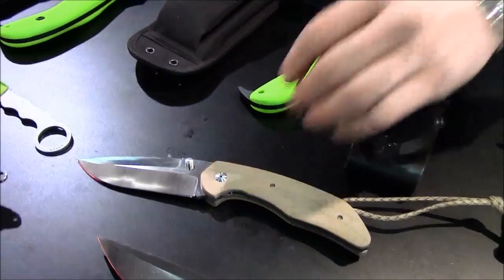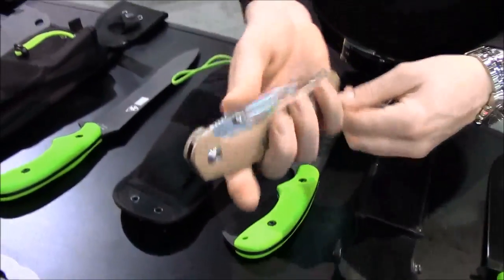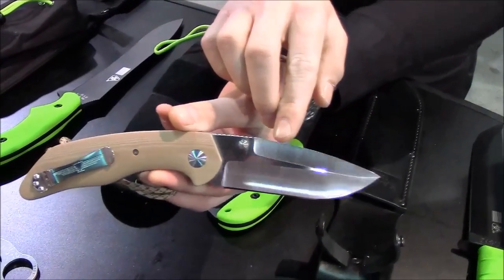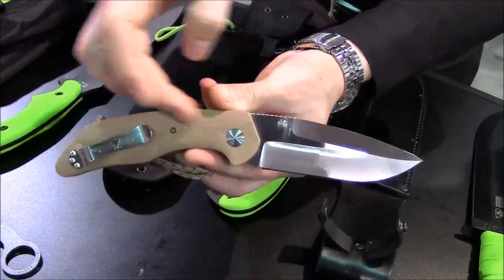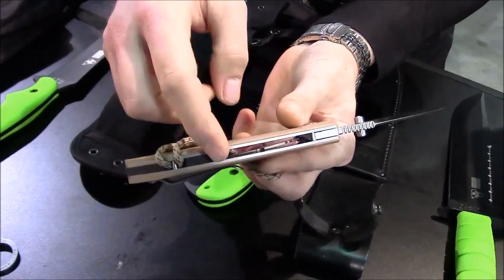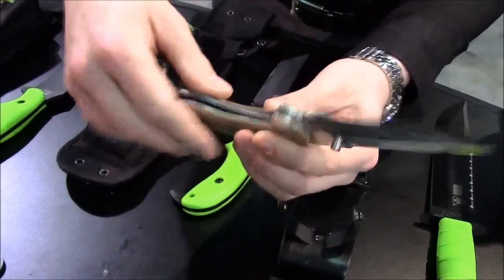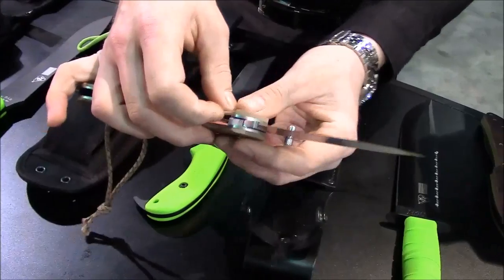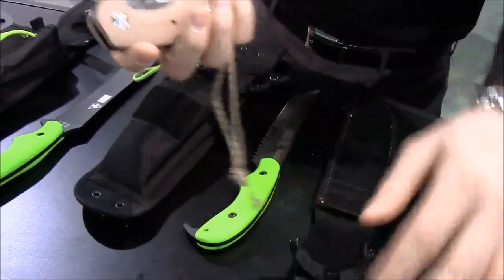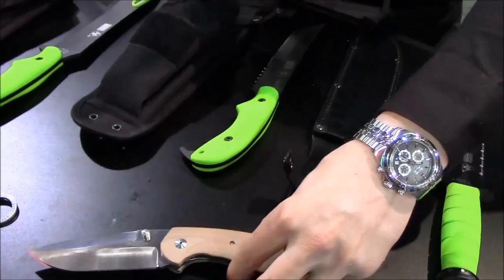It's your big folder. Yep. This here is a Model 100. It's the largest folder I make. It's got a 4.2 inch blade. It features a CPM 154 stainless blade, blasted G10 scales, 6AL4V titanium liners, and a carbon fiber backspacer with a lanyard attachment point built in. It's a liner lock, obviously. You probably won't see the folders. We're more focused on the fixed blades, but we just wanted to get this out there, show people what I do.